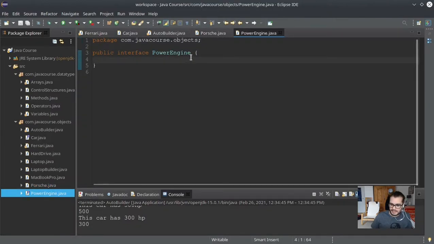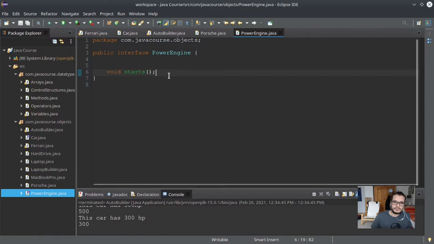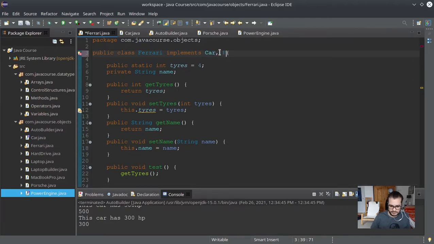I have here just a Power Engine with a void method, starts. This is the method, so the car starts, okay? I can add here also Power Engine.